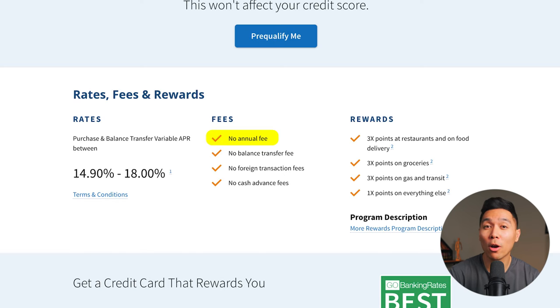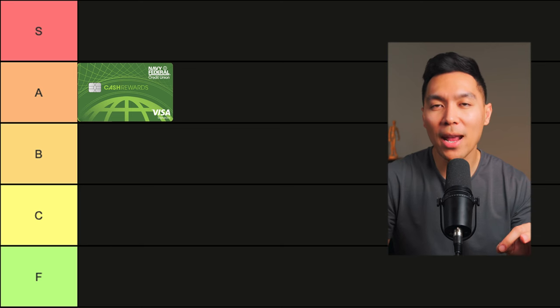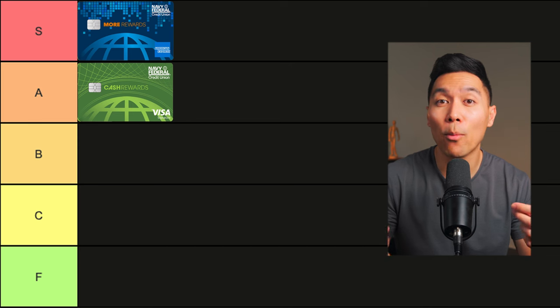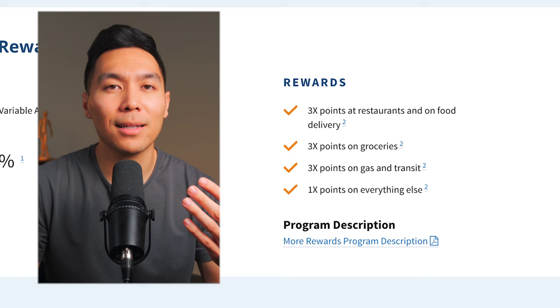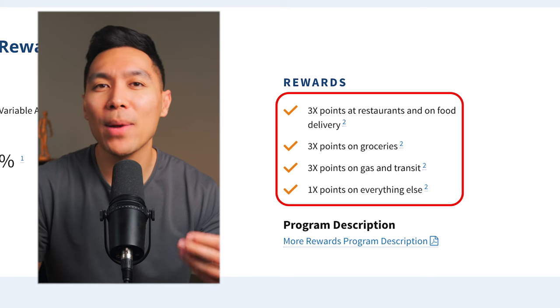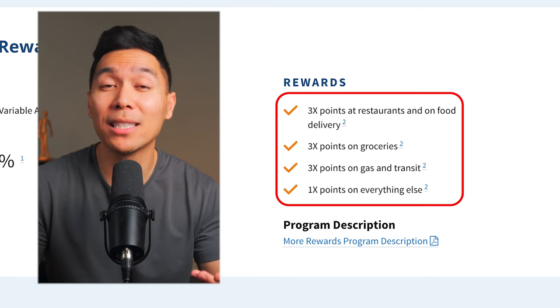You can hold on to this card forever since it has no annual fee. I would place this card in the S tier — it's a solid card where you can earn more points based on your spending habits. Getting cash back on gas, restaurants, and supermarkets comes in handy since that's where most of us spend a lot. One thing to note: since this card is an Amex, you cannot liquidate cash from it and put it into your gold card.